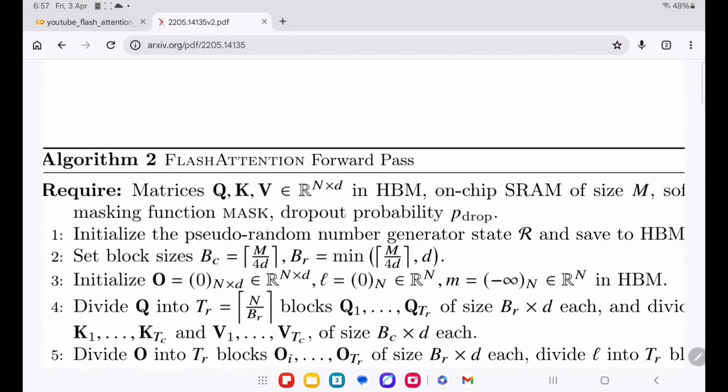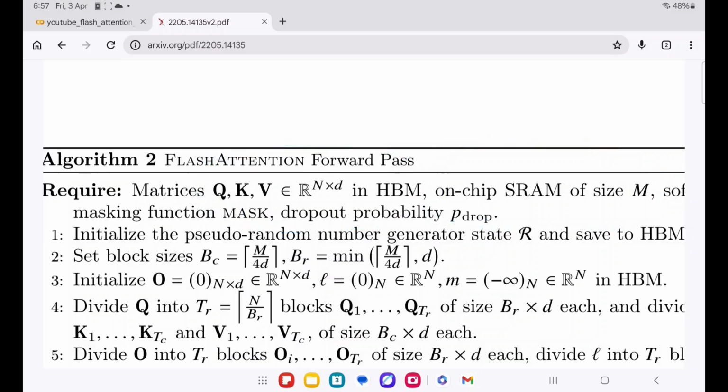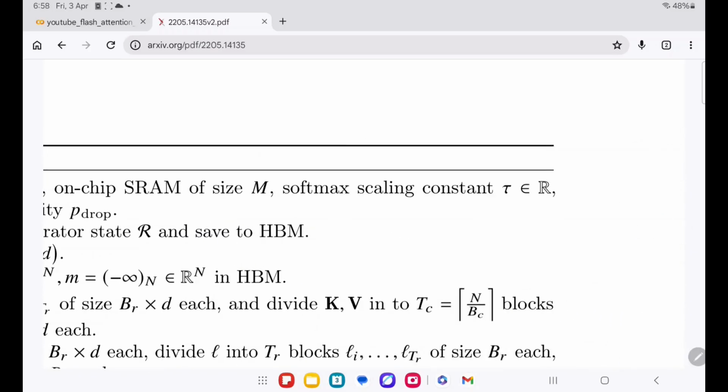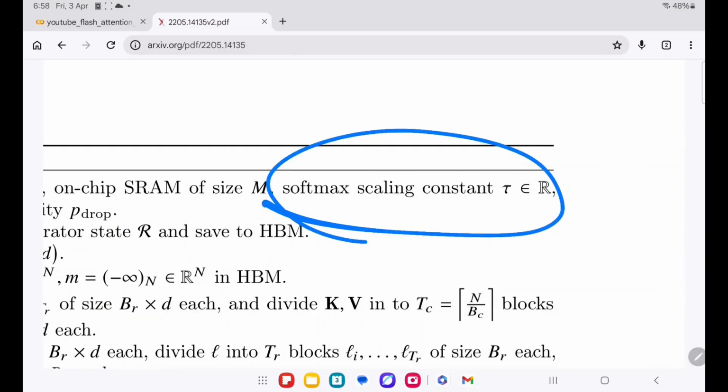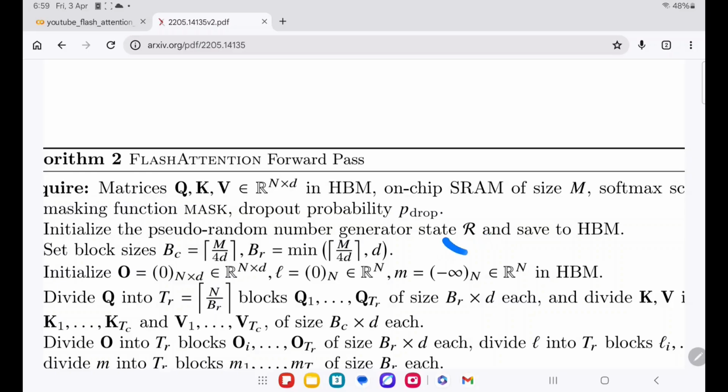For the algorithm, we need the QKV matrices to be present in the HBM and assume that the SRAM on the chip is of size M. This means that the SRAM can hold M floating point numbers. We can also assume a softmax scaling constant to be tau. There is a masking function mask and the dropout probability is p drop. Next we generate a pseudo random number generator R.